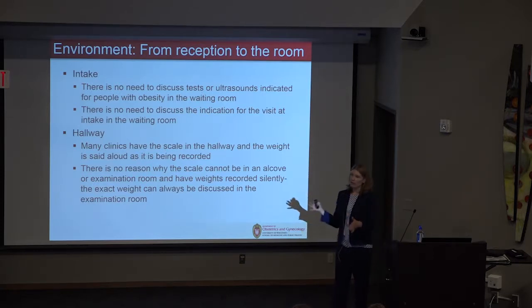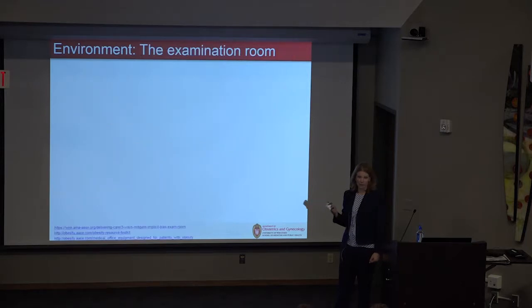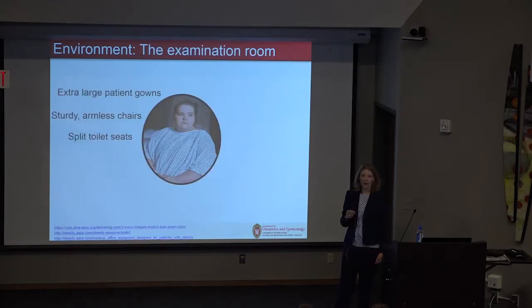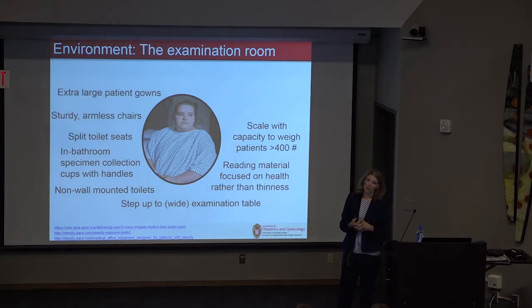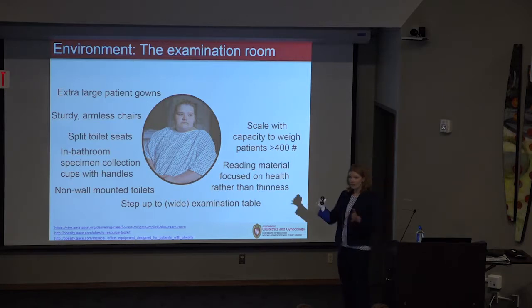Write down the number, and then you discuss the exact number of the weight issue in the room itself. In the exam room, it can be helpful to have extra large patient gowns and not have to be scrambling around trying to find these. Sturdy armless chairs, split toilet seats that are not mounted on the wall, because the ones that are mounted on the wall can actually break off.